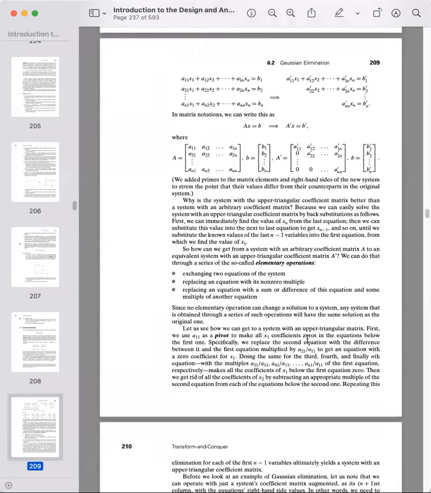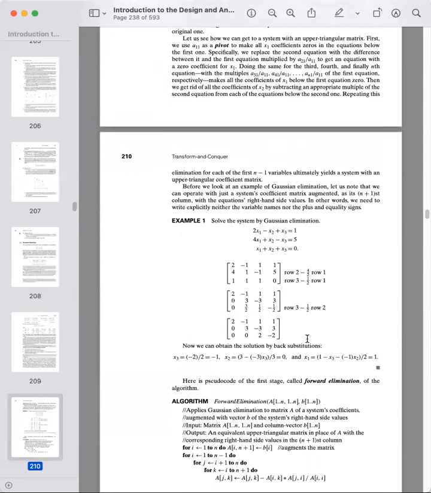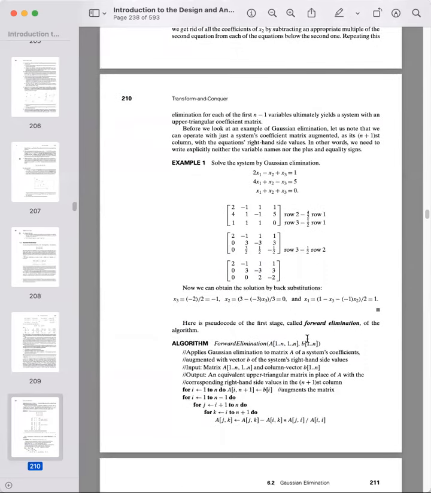When we look at an example, I think this will make the most sense. I think I probably have a video working through another example that I will try to find. If we have the following system, we have X1, X2, and X3 as our variables. Again, that could be X, Y, Z, but we're going to put them all in terms of X with subscripts to make it more efficient. So we have 2x1 minus x2 plus x3 equals 1. And we have 4x1 plus x2 minus x3 equals 5. And we have x1 plus x2 plus x3 equals 0. From this, we have to determine what x1, x2, and x3 are such that they meet all three equations.